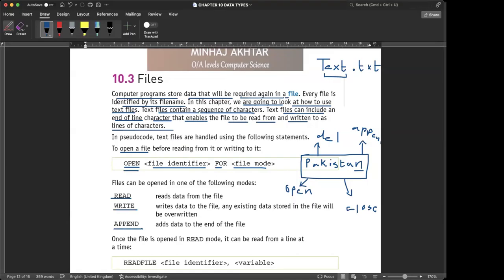So these are the three operations, and these are the modes, right?